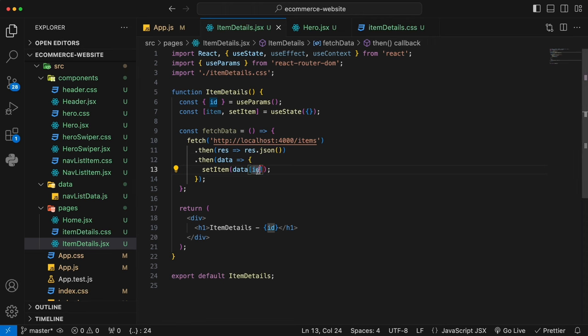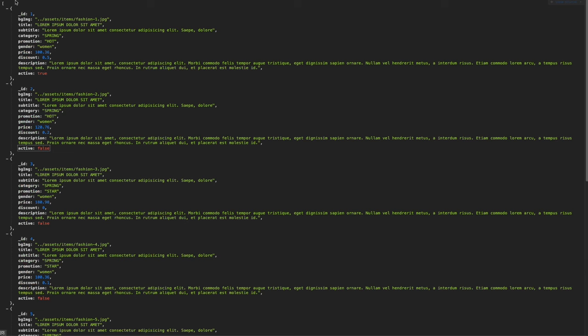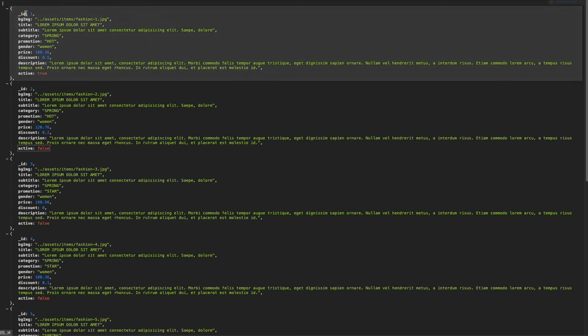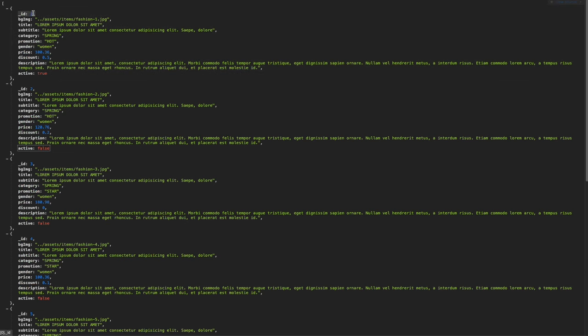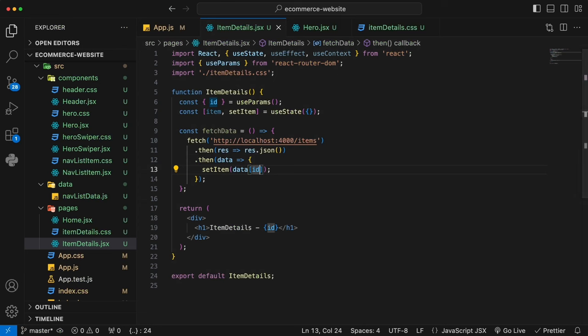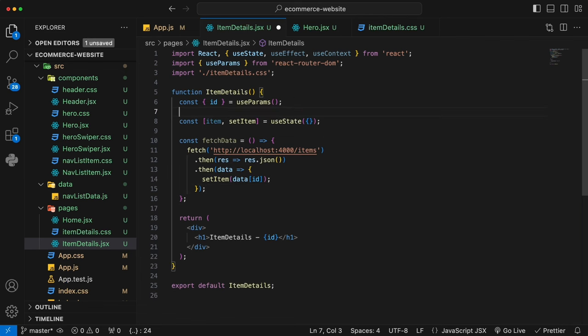Okay? So the problem is, when it comes to an array, the index of that object starts from 0, but the ID starts from 1. So even though we have ID 1 being called, you're probably going to end up fetching the second item, because the index in the array starts from 0. So we have to do a bit of changing here. So what I will do is write a new expression. I create that index variable.